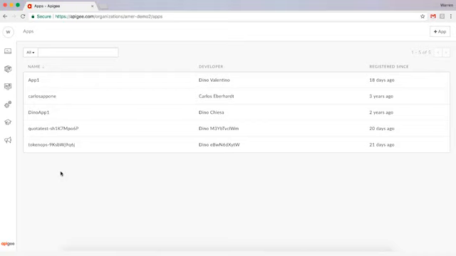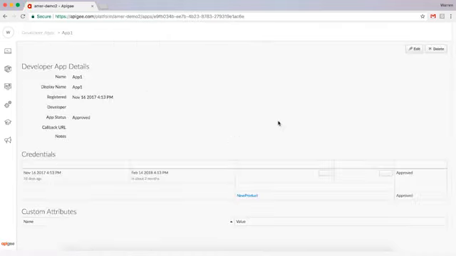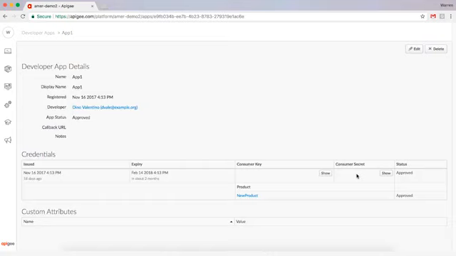When an app calls an API, they are secured by a consumer key and secret. When clicking on the Apps menu, you are brought to this page. From here, you can see the list of applications and the developer that created that app. You can also add a new app yourself using the Plus App button on the upper right-hand corner. When navigating to the details of an app, you can view the consumer key and secret, the list of API products that application can access, and any custom attributes bound to the app during the registration process.